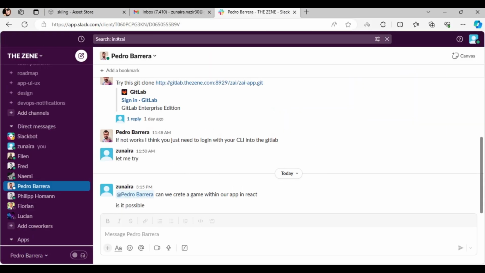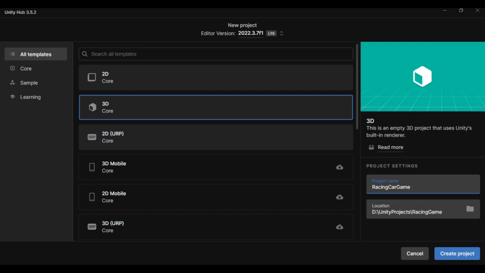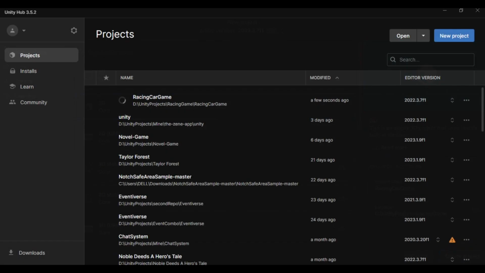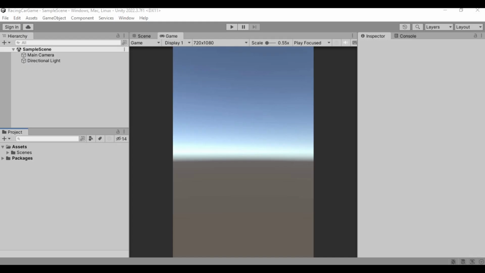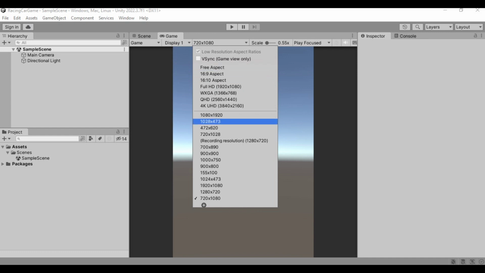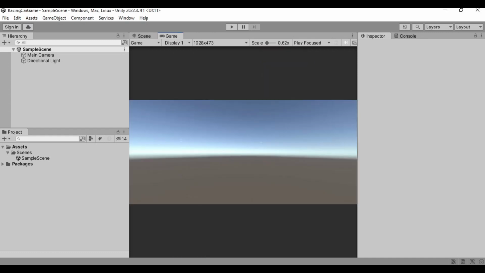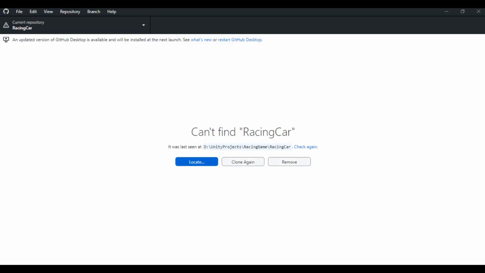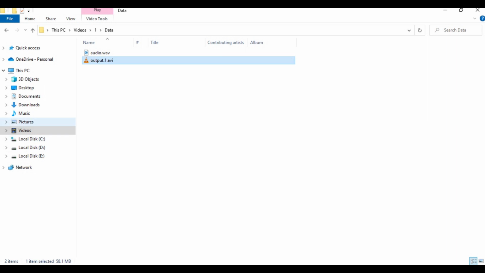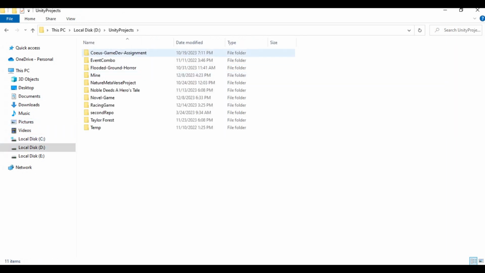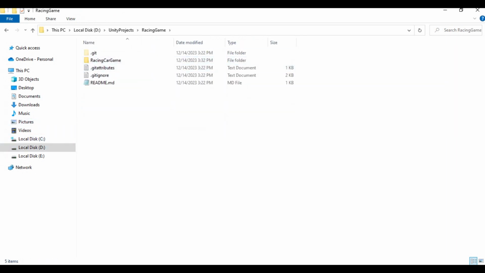So now the error from the Unity Hub will go away, but there is an error in GitHub that you can see. It's giving an error that the project does not exist anymore. You need to clone or locate it again. We can fix that too, but now we have opened our project in Unity, and all the files and libraries are created. But you can see that's the benefit of using git ignore.